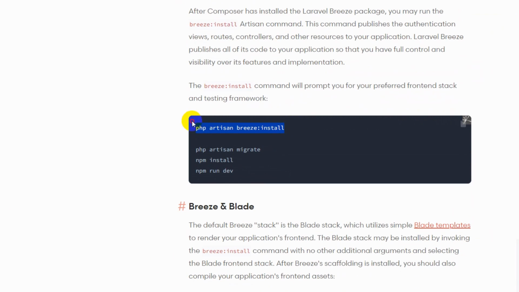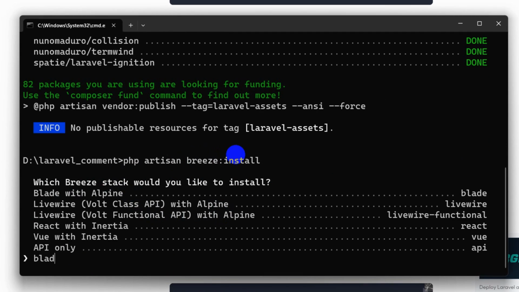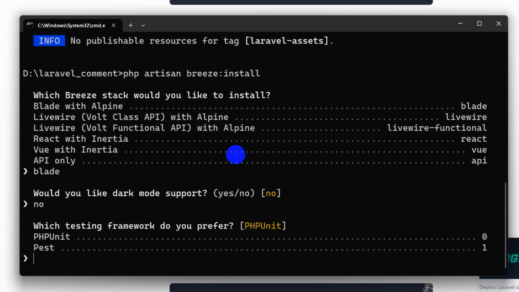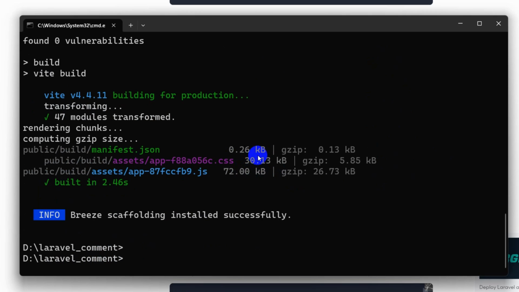After this command, we'll copy this command, php artisan breeze:install, then paste it here. Here we need to choose blade, and say no for dark mode, and 0 for testing, and it's done.